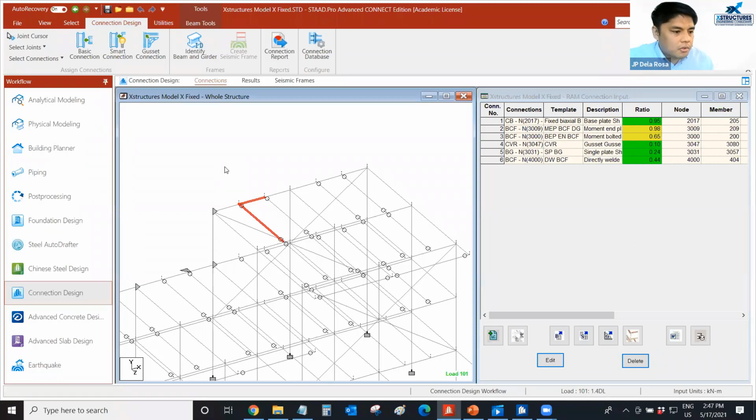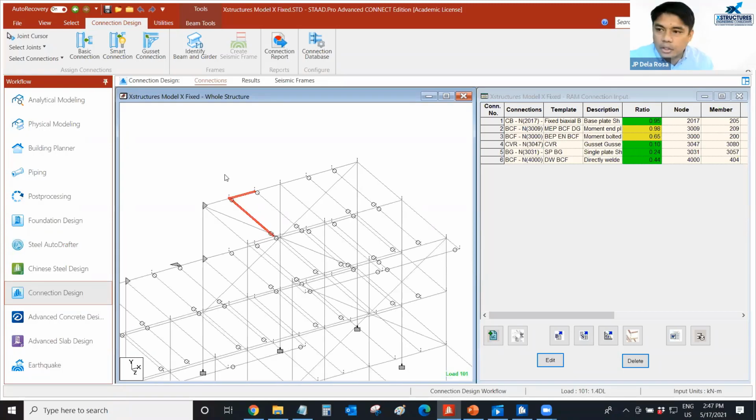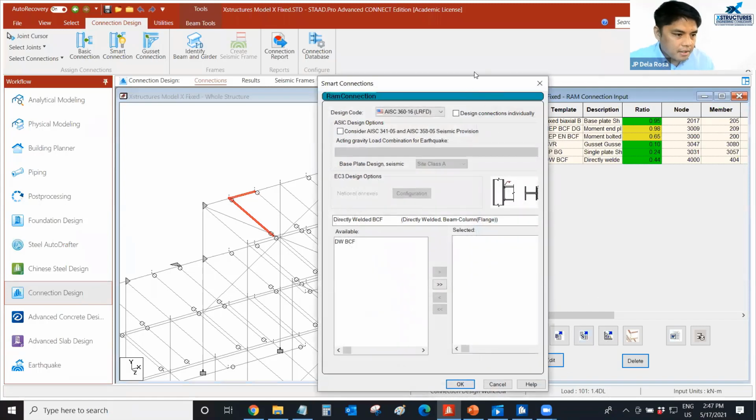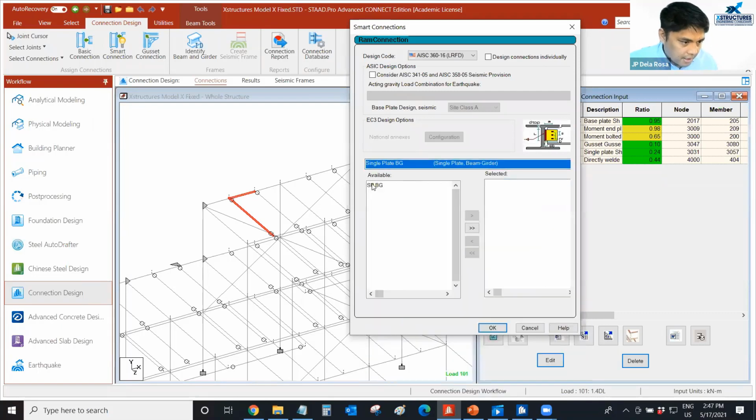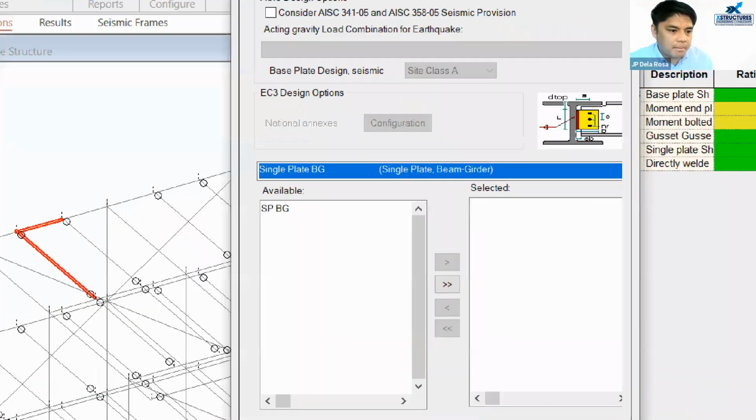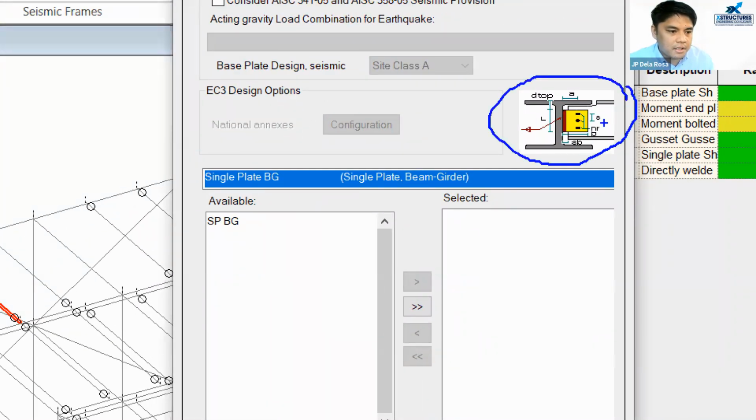You can also use the most common one, which is the single plate or the fin plate, which I'm going to use on this joint. So I'm going to go here on smart connection, and I'll use a single plate, single plate BG. You're going to see the thumbnail of the connection here.